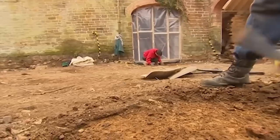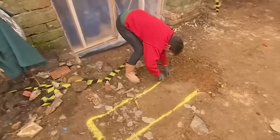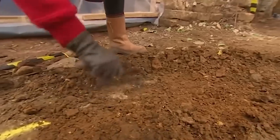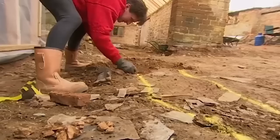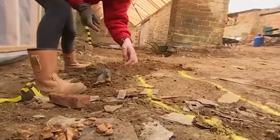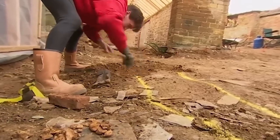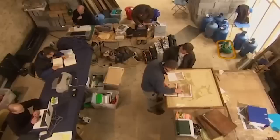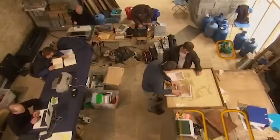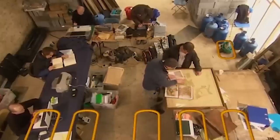Phil will need to dig through a lot of building rubble before he reaches his skeleton, but Jackie McKinley, our burials expert, can already see some bone. I've got some skull here, but it's pretty smashed. Martin's found bodies all over his building site. Just a few feet away from Jackie, inside the incident room, he's discovered the skeleton of a child. And there was a line of five adults under the table where Stuart and Henry are scouring the maps for evidence of the church.